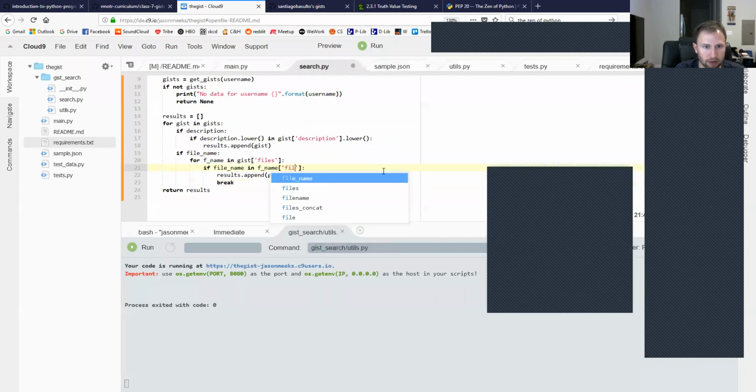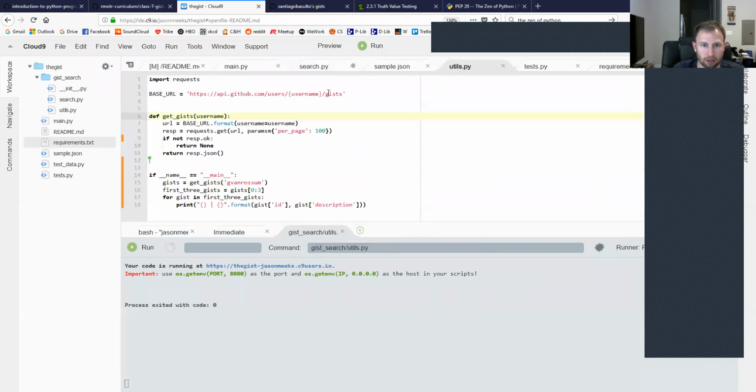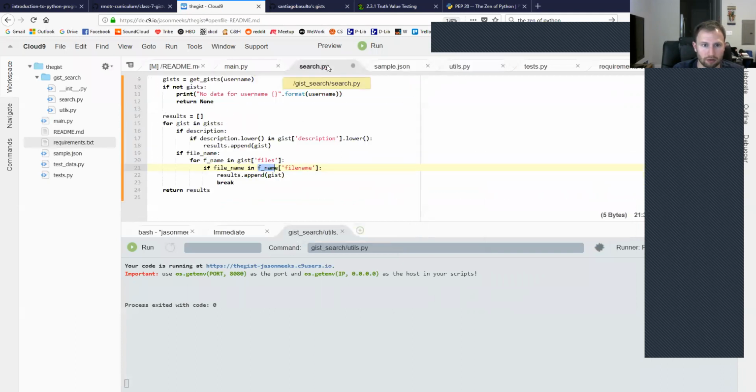So I could just put this right here, and that'll work as well, because this will get each of those guys. Actually, I would probably need to use .items there if I was going to do it like that. No, that's good. Yeah. Fname is currently just a key, which is a string. I need to use the value to get the other dictionary. Does that make sense? I can show you guys if you want.